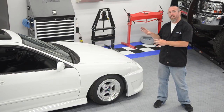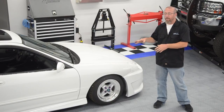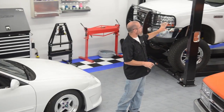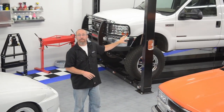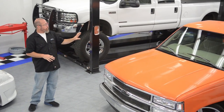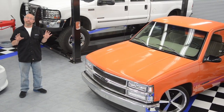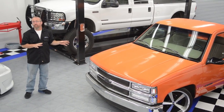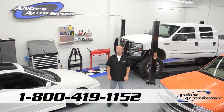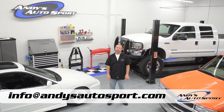On the Project Integra, it took about two hours including paint and prep work of actual physical work time — not including drying — to install our D-Lab mirrors. We put our SEPA mirrors on our Project F-250 — those are great tow mirrors, extendable — and that took about an hour and 15 minutes. The StreetScene mirrors for Project TransFat with blinkers in the actual rearview mirrors took about an hour and 15 minutes to install. If you have any questions, feel free to call our knowledgeable sales staff at 1-800-419-1152 or email us at info@andysautosport.com.